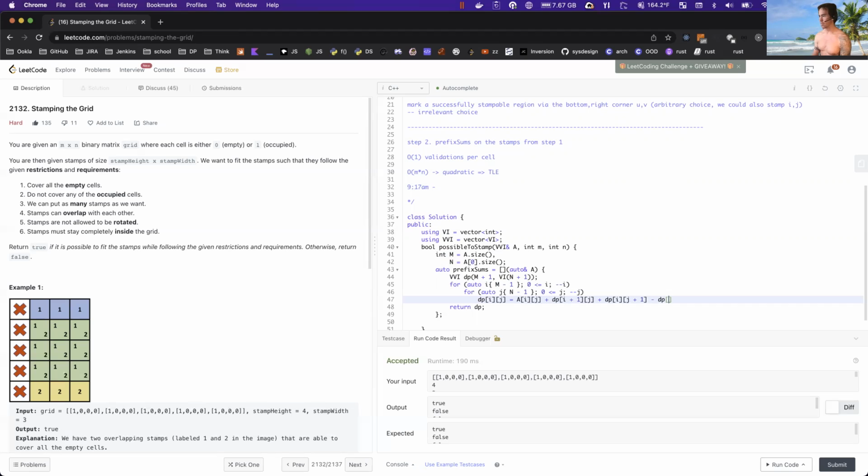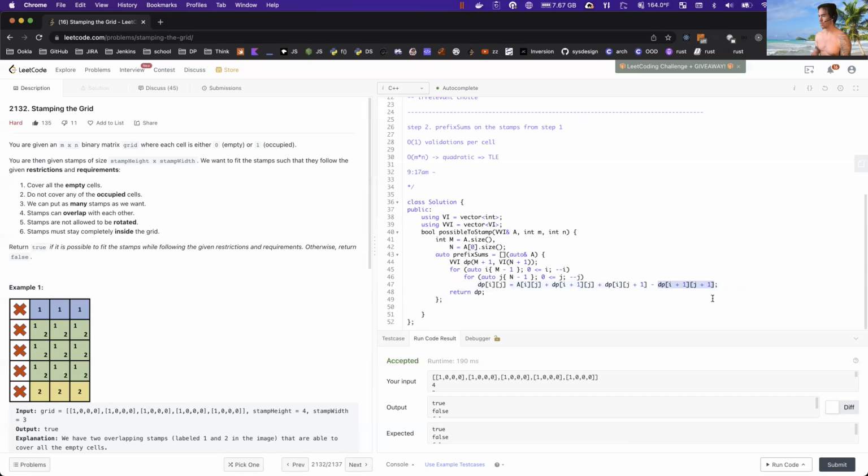And then we subtract DP sub I plus 1, j plus 1, because that's the diagonal across. Basically that was added twice, once in here and once in here, so we want to subtract it once. So we do that once here.